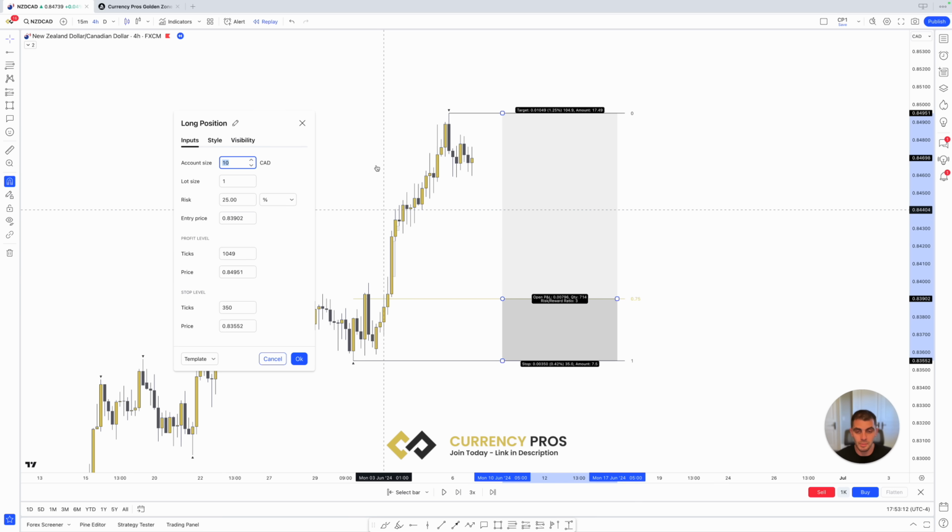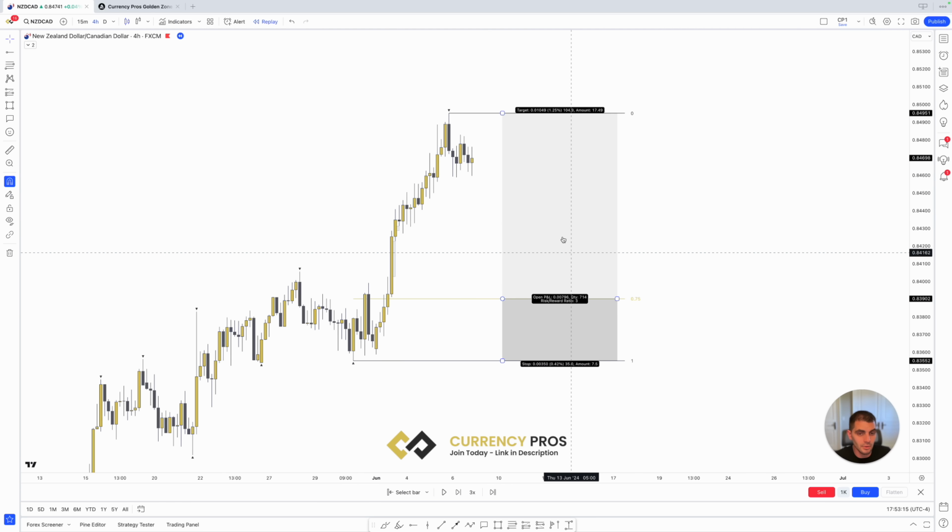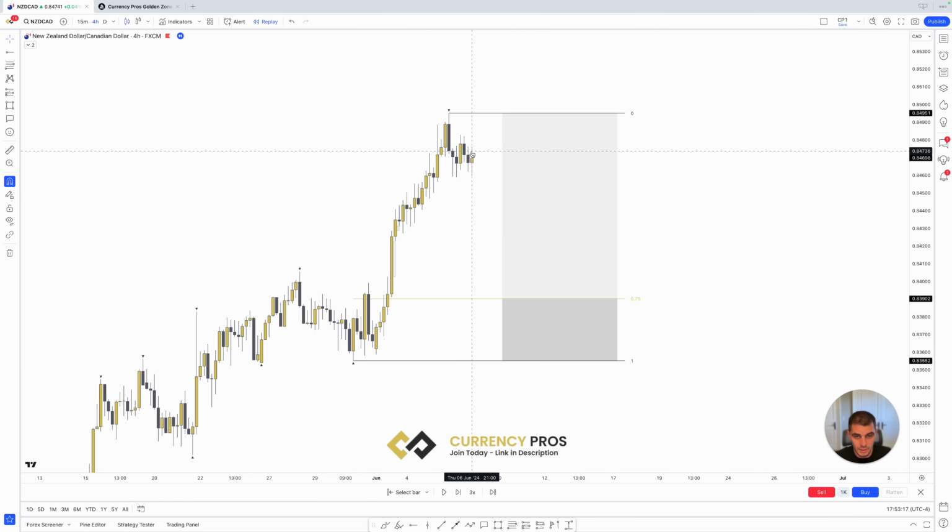So in this case, it would be a buy limit order. And that means I can set the order as soon as the opportunity has been presented by the indicator. And it could be a week ahead of time. It could be a few days ahead of time. And I can just set that limit order and then go about my life and just let it happen. So with that being said, let's play price forward and see how this one turned out.